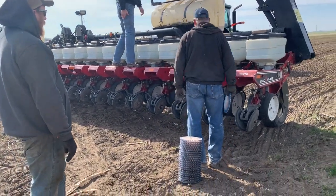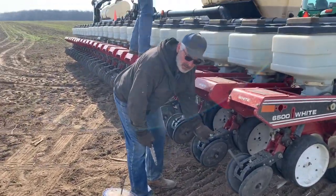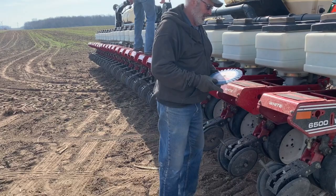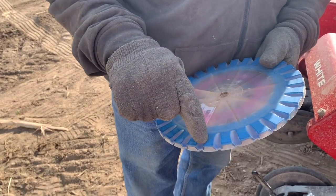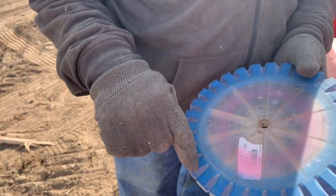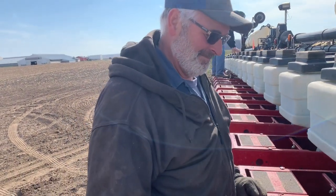That sure does fit tight. What are those, Dad? So what do they do? Each kernel will go in the seed disc, and as it goes around, it'll drop down the seed tube. Perfect. Thanks, Dad. Kevin is very anti the YouTube videos.